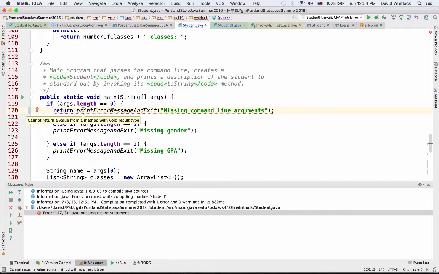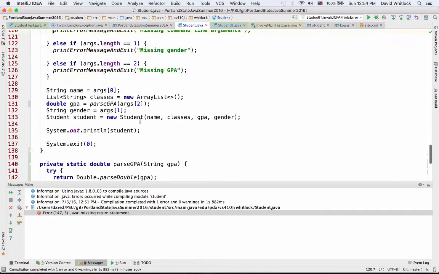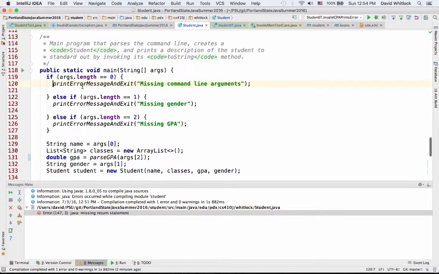Oh, it doesn't like it when it's void? Oh, interesting. Okay, I guess that makes sense. Yeah, you really can't do that, can you? Okay, well, good. So I don't need to, because I said I want to return there. Strictly speaking, when I call print exit and go through this loop and call this method, this stuff down here is never going to be executed. So it is like I am returning, but I'm returning from a void method.